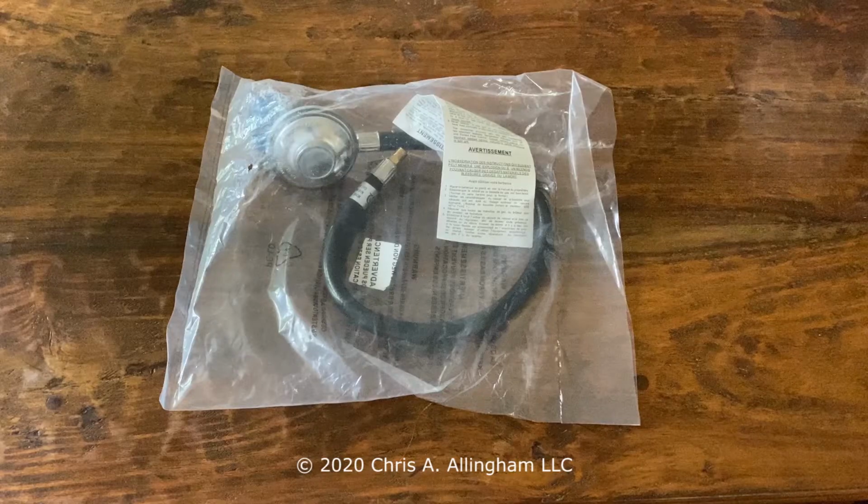So let's move on to the regulator. This is the regulator I purchased at Amazon.com. I'm not going to tell you what brand and I'm not going to tell you what price because those things are both highly variable over time. There's lots of different suppliers. They seem to come and go. And there's lots of different price points.